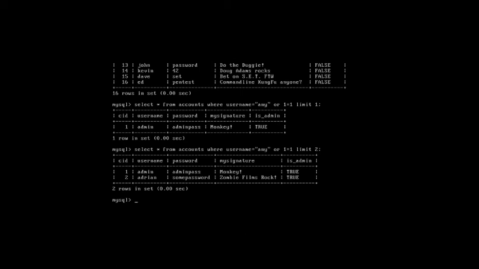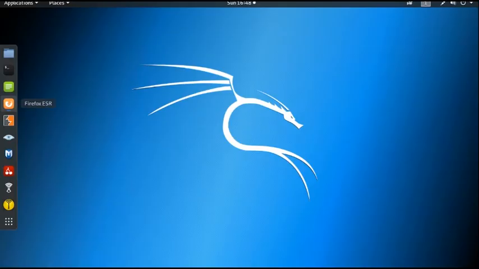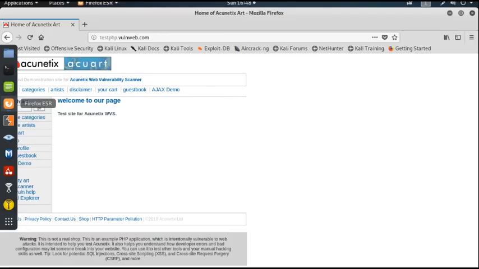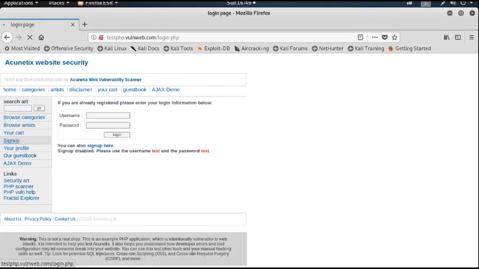Now we use this concept in a particular web application form to bypass the authentication. Now open our test web application testphp.vulnweb.com. Now go to sign up and it is asking for username and password.